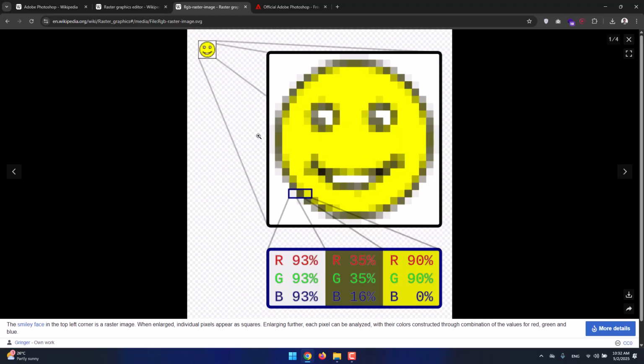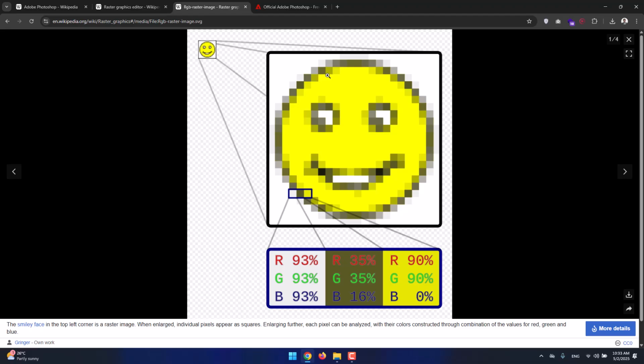So we have it here. As you see, we are seeing this smiling face. And how images are created is that in images, there is an unlimited, actually limited, but there's lots of them. That's what I mean.